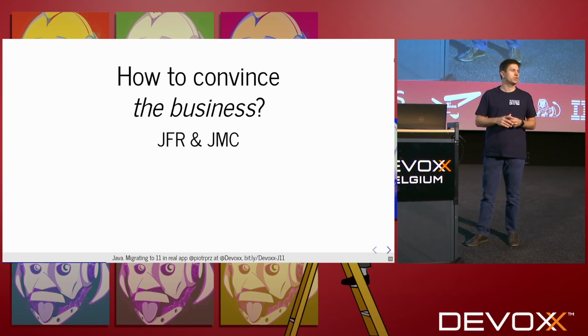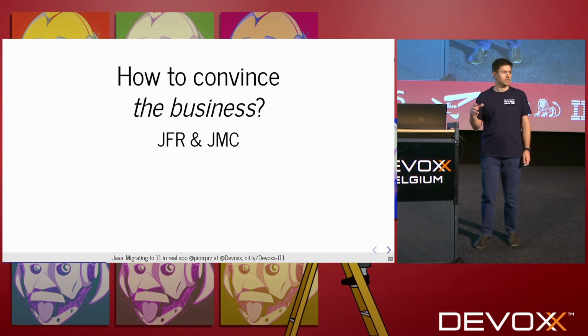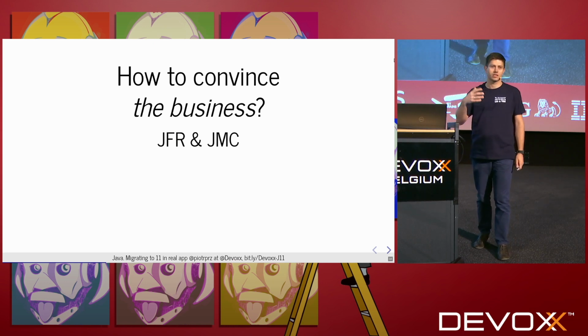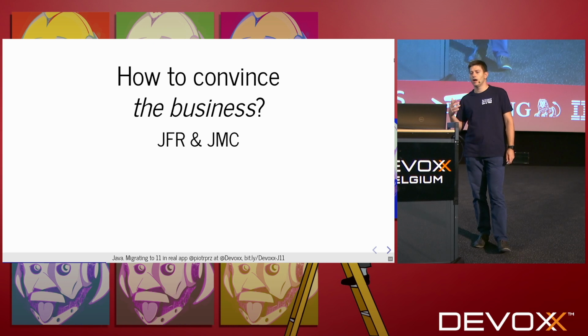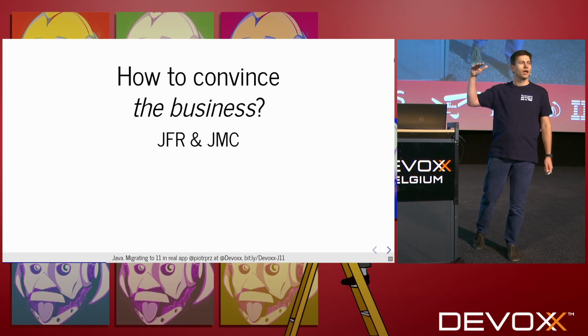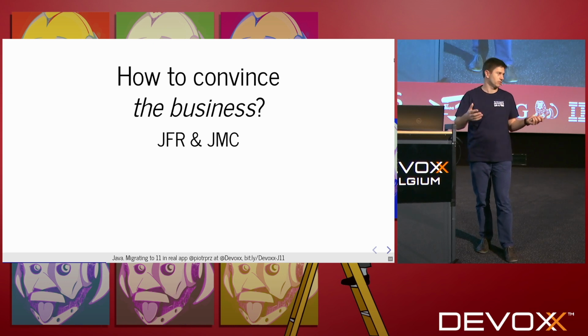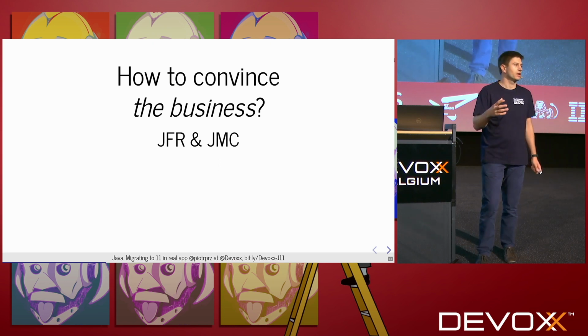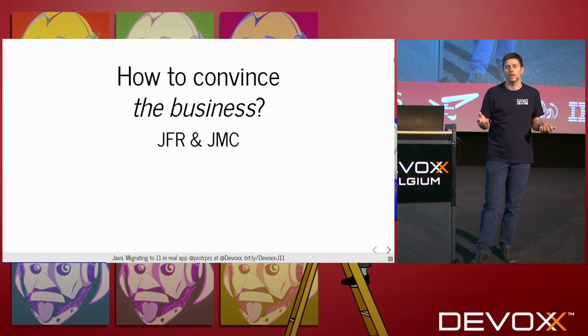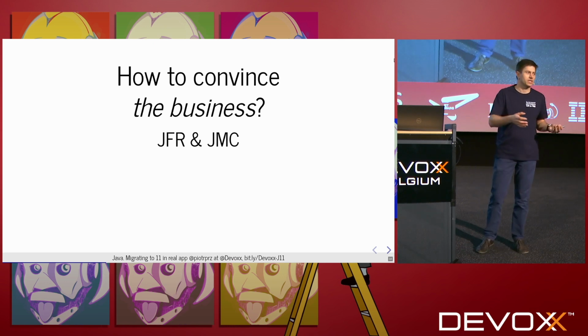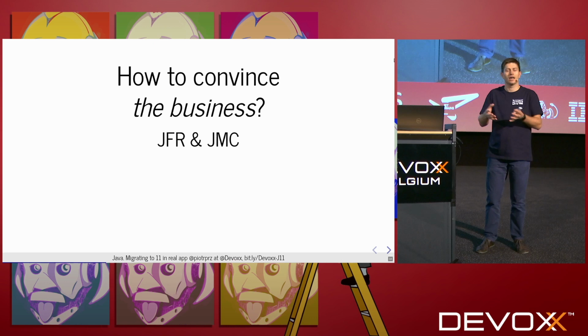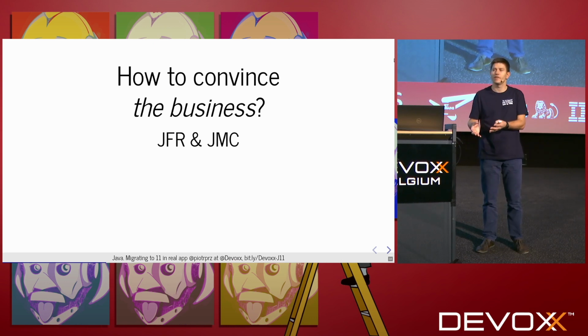So, Java Flight Recorder and Java Mission Control. Now you don't have to unlock commercial features without paying for a license. Java Flight Recorder has been released for free since Java 11, and it acts like a flight recorder. In a plane, a real plane, I mean, you have this concept of a black box recording various parameters of the flight of the machine and so on. And actually, it's orange, by the way. Once something happens to the plane, and sometimes unfortunately things happen to planes, the specialists extract this black box and analyze the content inside to discover the reason what failed, basically.